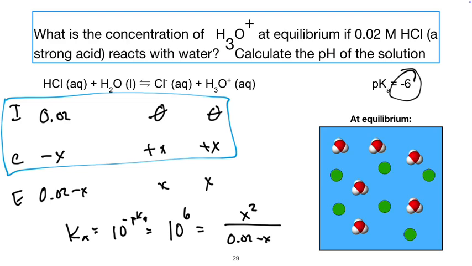It means that we're effectively getting 100% conversion. We don't need to do an ICE table if we get 100% conversion. We only need to do an ICE table if we don't. So if we're looking at strong acids, the concentration of your H plus at equilibrium is the initial concentration of our strong acid. It completely converts across. I don't need to launch into an ICE table. It's a perfect one-for-one match out.